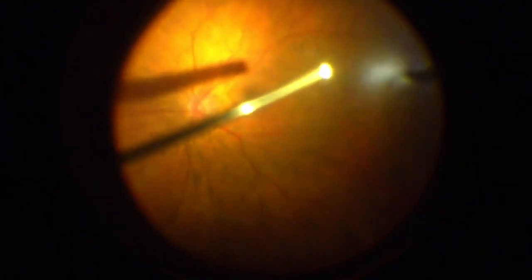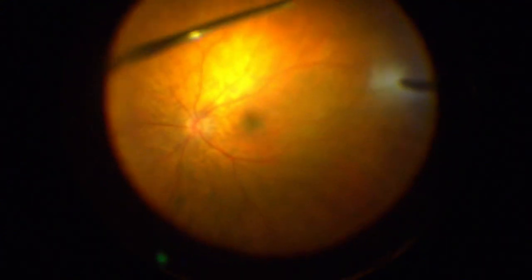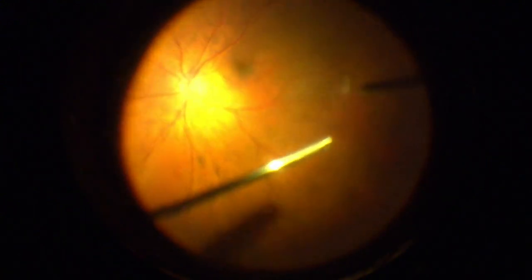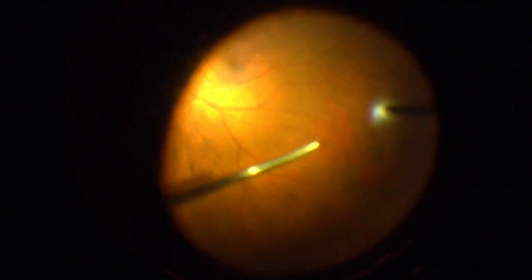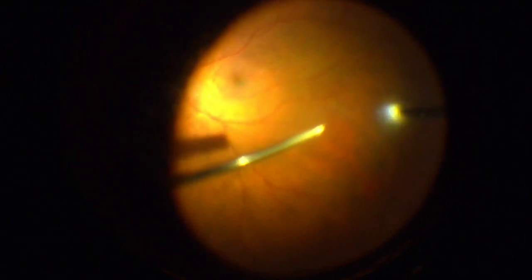And that alone, in this particular case, with her type of traction, what we already have done could actually be pretty curative. But since we do have this lamellar hole, which is probably not affecting the vision too much, it does impact how we treat the patient with the Eylea injections.